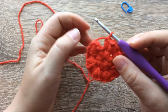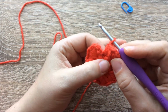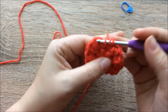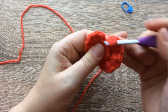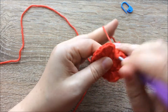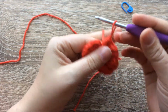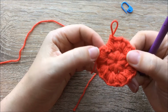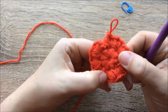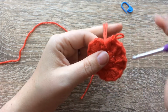Just completing round 2, I'm about to do my very last puff stitch in between our last and first puff stitch of the previous round. 1, 2, 3, 4. And I can check this by making sure I have 16 puff stitches. 1, 2, 3, 4, 5, 6, 7, 8, 9, 10, 11, 12, 13, 14, 15, 16.